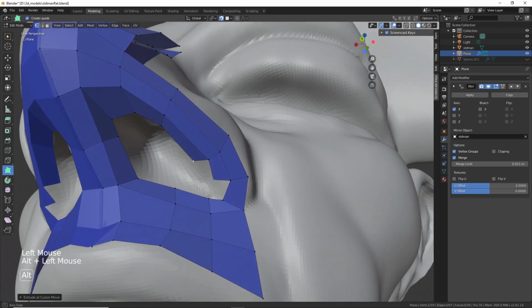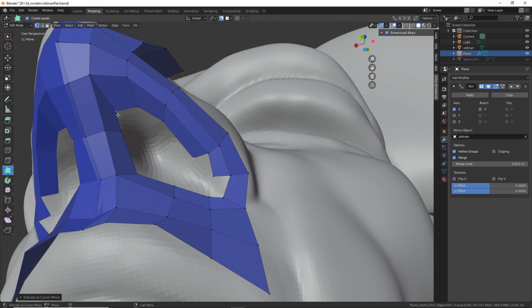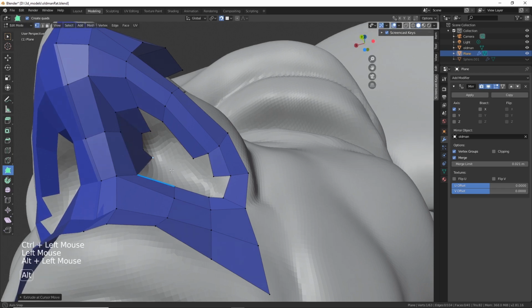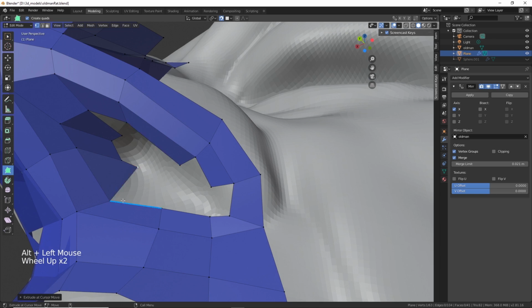We can always merge things. Probably want to extrude that one in to here, bring it up high, and then just come off that to the inner. Things will start to come together inside the nostril.